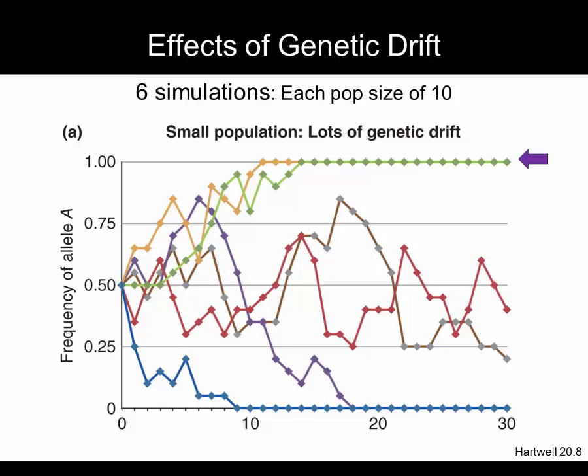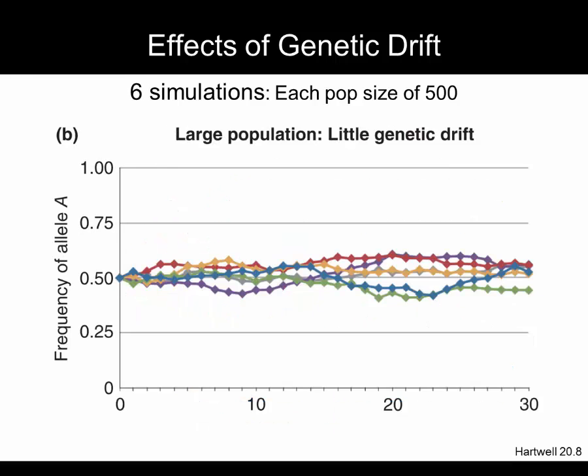Sometimes the recessive allele is lost, and the dominant allele is the only one remaining. In such cases, we say the recessive allele is extinct and the dominant allele is fixed. Other times, it's the dominant allele that becomes extinct and the recessive one that's fixed. And sometimes both alleles persist for the entirety of the simulation.